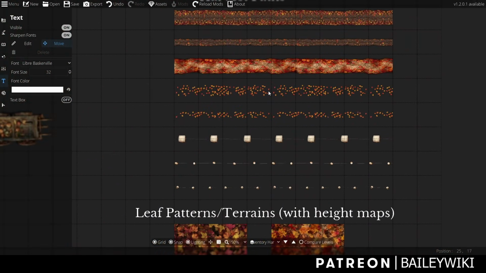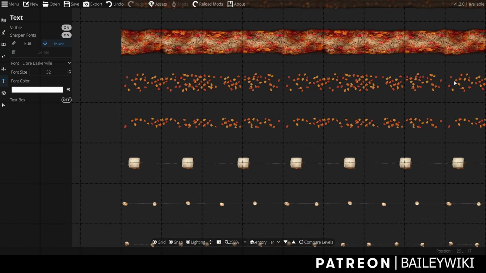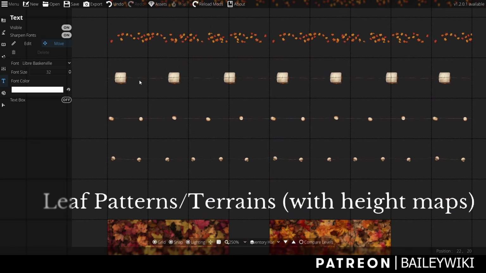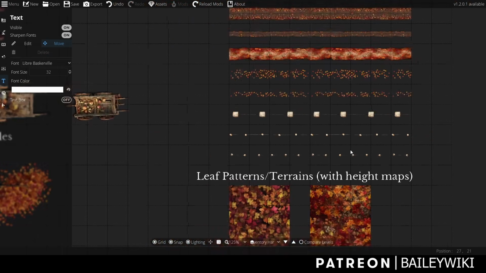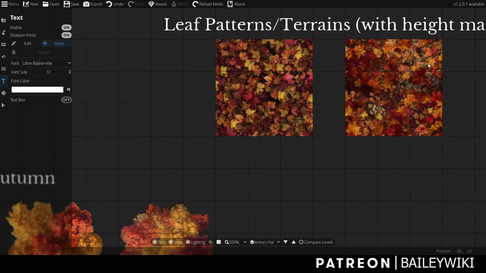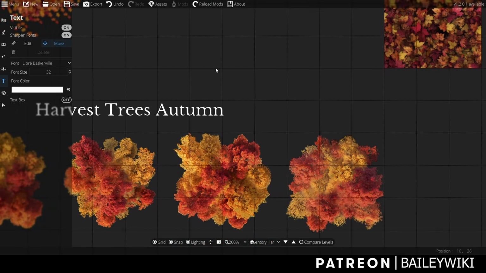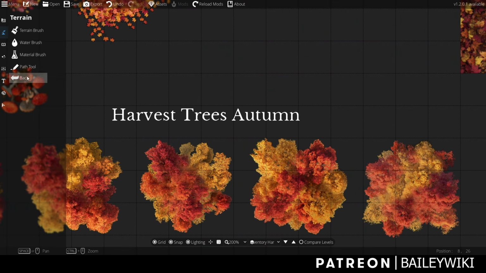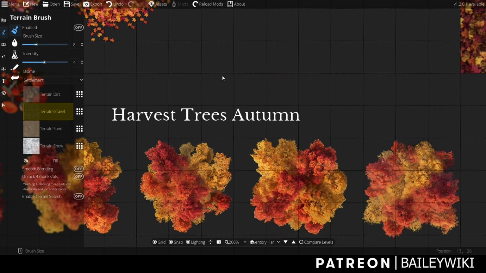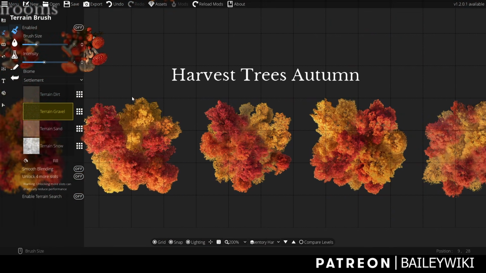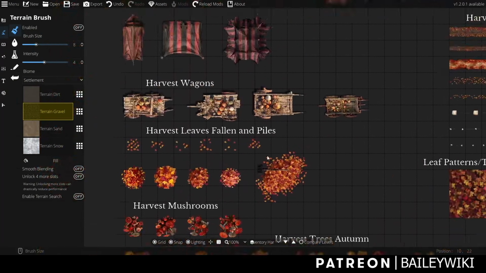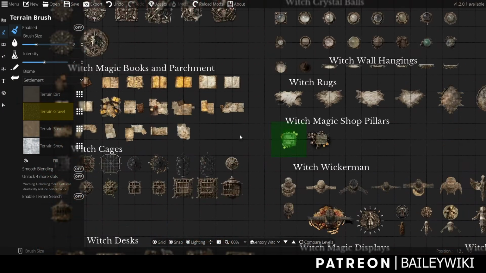Lots of great paths, like being able to just lay down leaves. These string light paths are awesome. We also have new terrains and textures. These actually have some height map information on them, so you can use them in the blended mode. I think that's what it's called. Without turning on smooth blending, you can just use them regularly. And then all of the other stuff that you can come in here and check out.